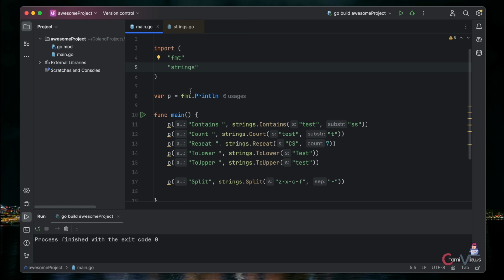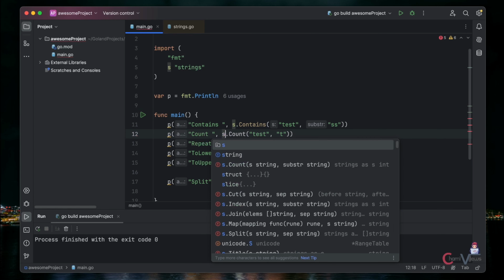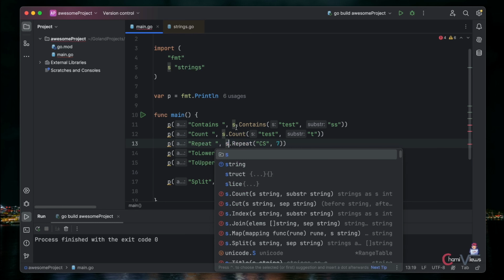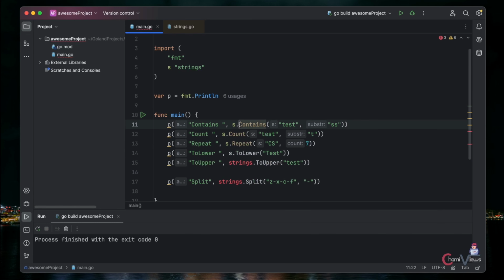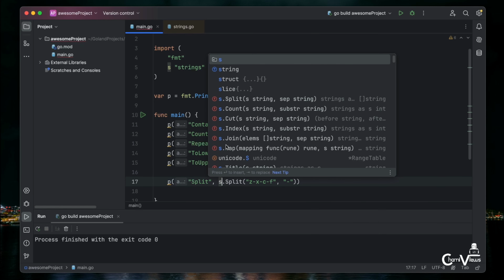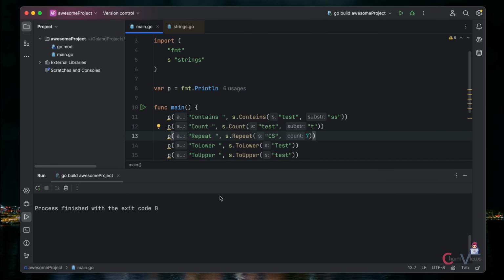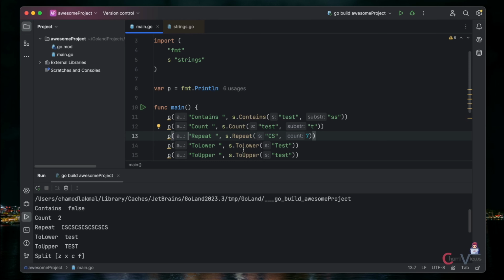Instead of that, I can use s here instead of strings, like this. We'll replace all of them. Now what is the output? Same output. We do not need to repeatedly use strings.